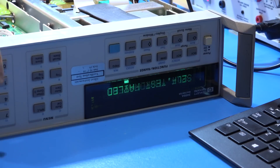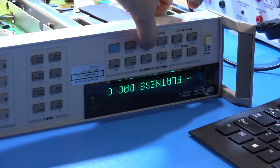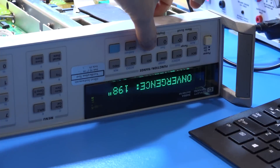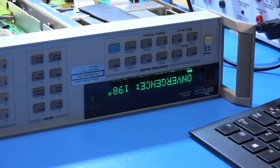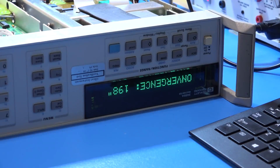The error is 204 — hardware failure. It is a flatness DAC convergence error, 198. So it actually generates more than one type of error — sometimes it says this, sometimes it says test value out of range with a number. That number indicates the problem is on the A2 assembly, which is the AC assembly. This DAC convergence error is also on the A2 assembly. So whatever the problem is, it is definitely confined to that board. We can go ahead and take a look at that particular board and see what we find — both errors are always pointing to the same thing.